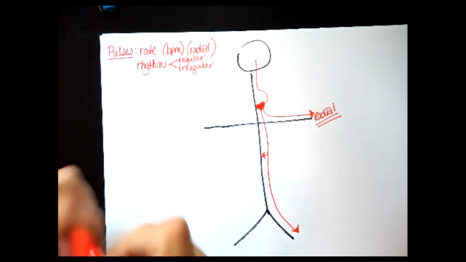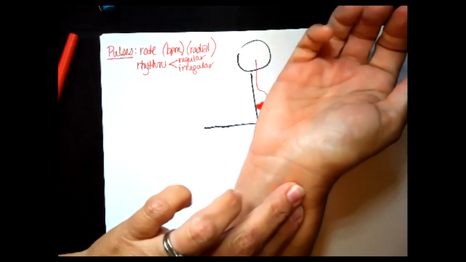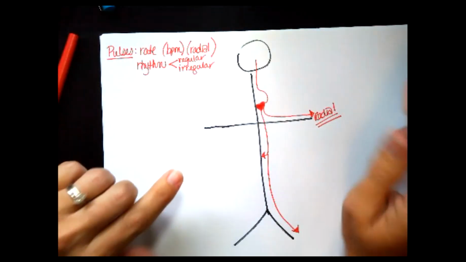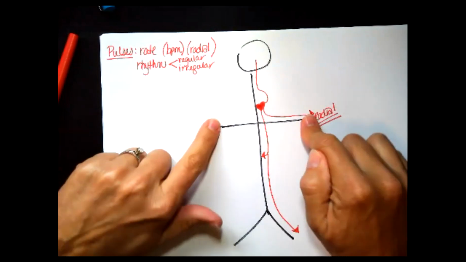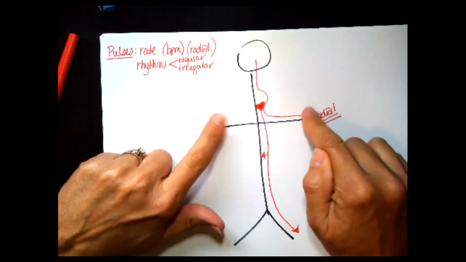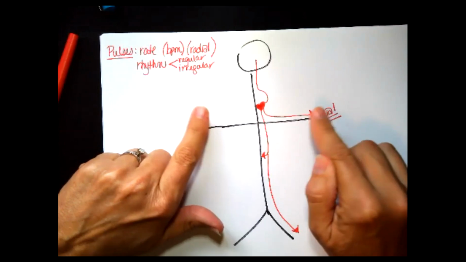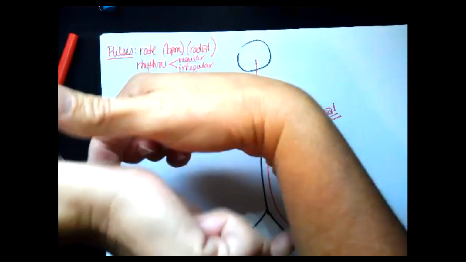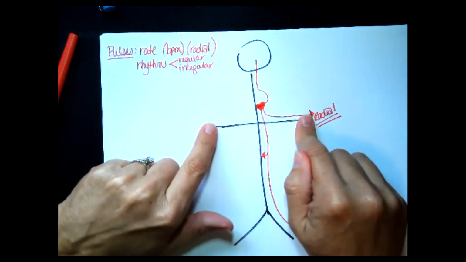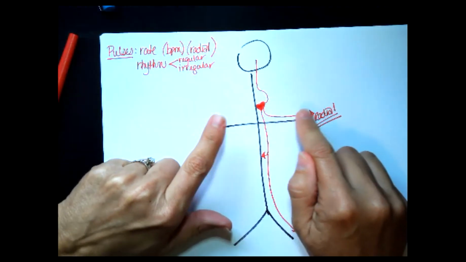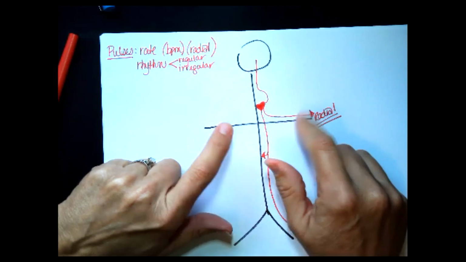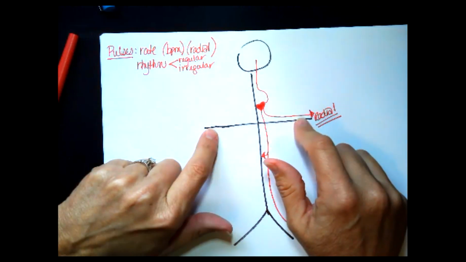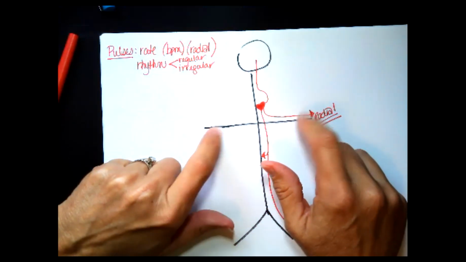So now that I got the rate and I just checked with the vital signs, now I'm done worrying about the rate. Now I'm going to check to compare sides always, because they should be somewhat similar. So I'm going to feel both. I can't on myself, but if I had someone here, I would check both of their radial pulses for the rhythm. They should be regular. And the best way to describe regular is I tell people you can dance to the rhythm.